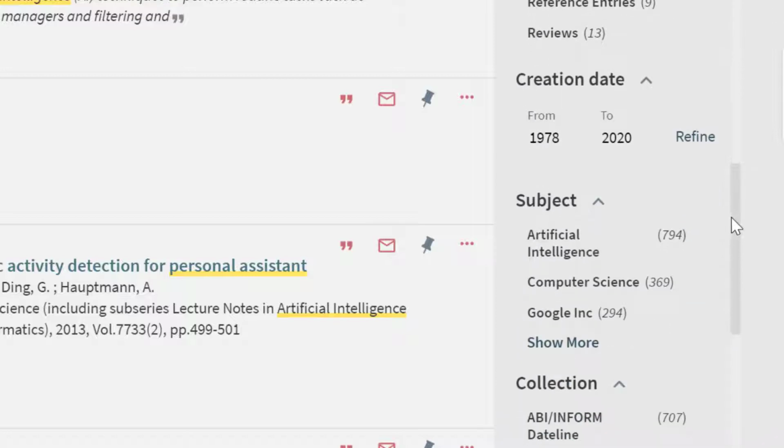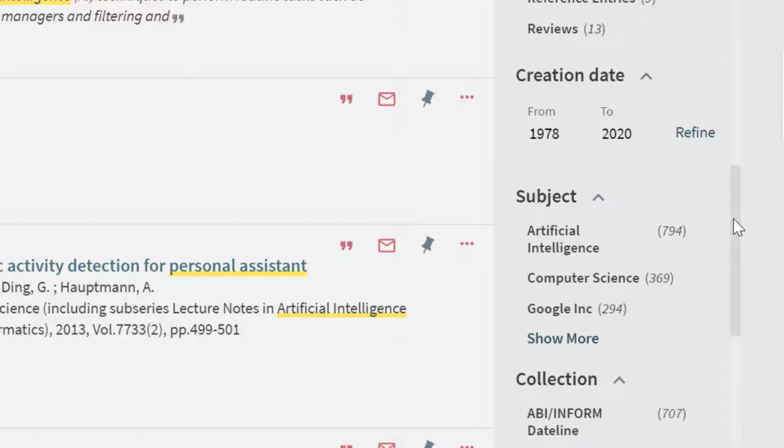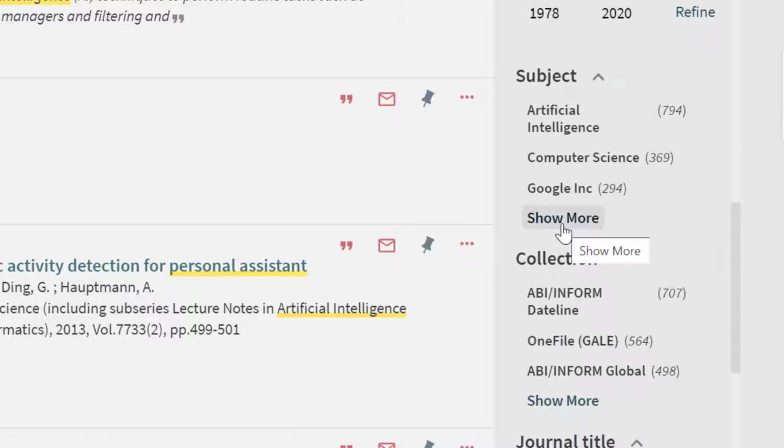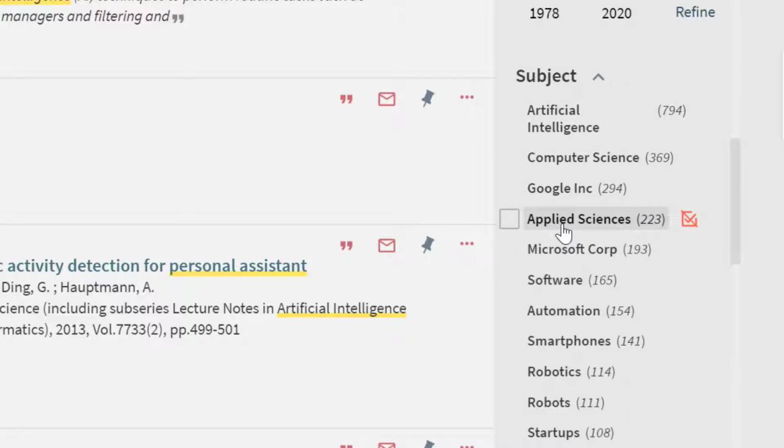Again, we talked earlier about a date range, so I can refine my results by a particular date. I might want the last 10 years. It's always useful to have a reason for selecting that date range. And here I've got the subject headings, the subject areas that these results come under.